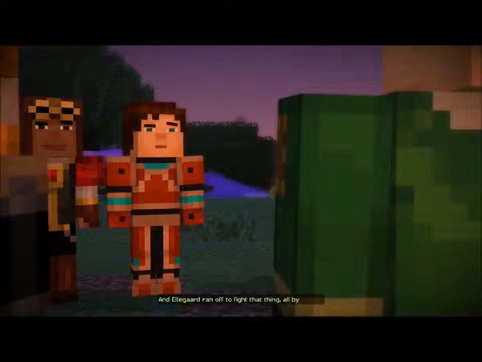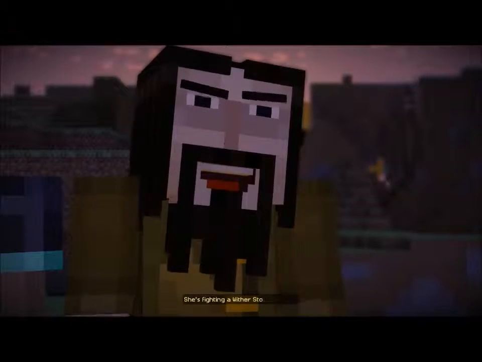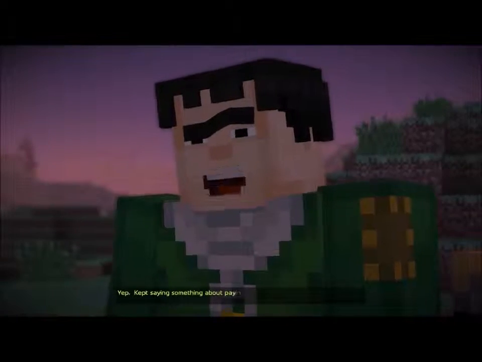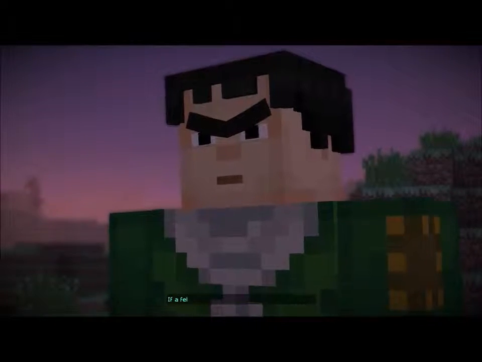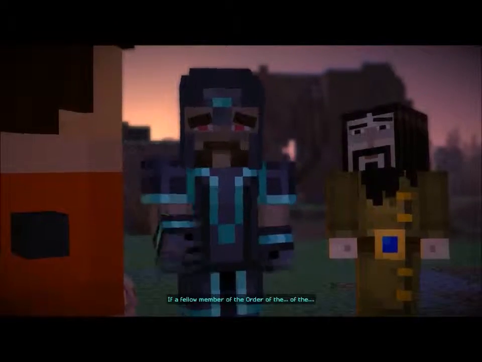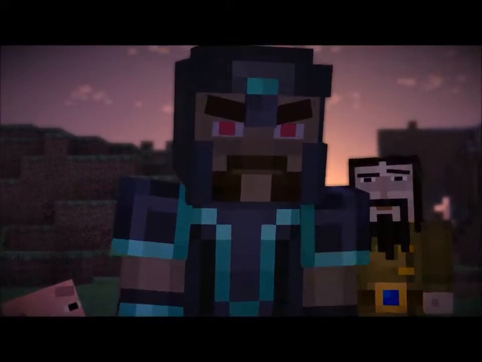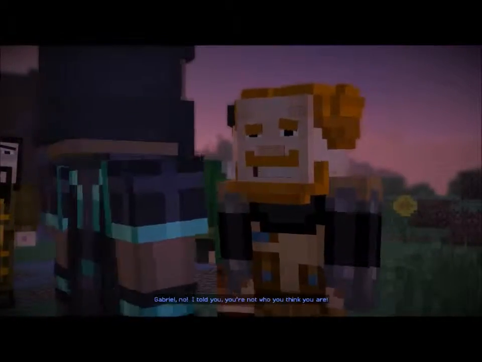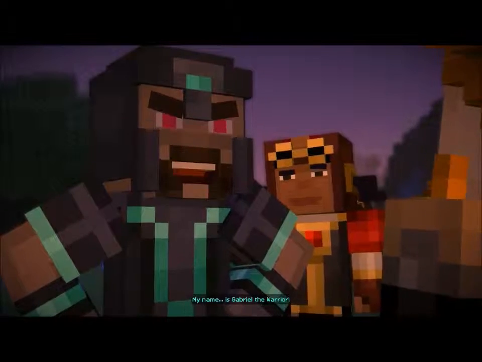And Elagard ran off to fight that thing. All by herself. She's fighting a Wither Storm? Alone? Yep, kept saying something about paying for the mistakes of the past. Whatever that means. If a fellow member of the Order of the... Order of the Stone? Is out there fighting, then I belong out there too. Gabriel, no, I told you you're not who you think you are. My name is Gabriel the Warrior.